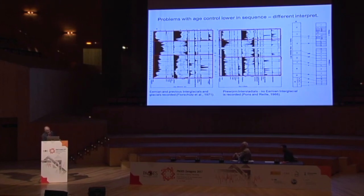And so here what I'm showing is two pollen records that showed basically the same vegetation changes, but with completely different interpretations. The first team who went to Padul saw some variability. This is the whole scene with high development of Mediterranean forest. Then this is the late glaciation. And then they see some variability lower down in the core that they interpreted as previous interglacials. So we will have several interglacials and glaciations recorded in this core.